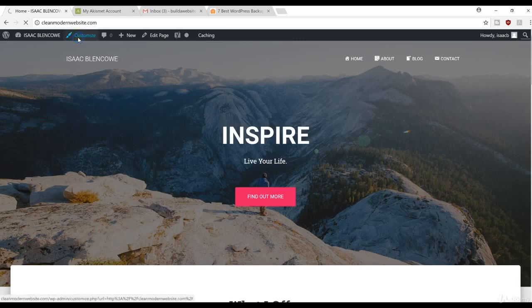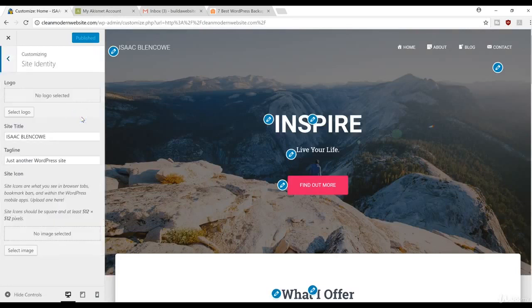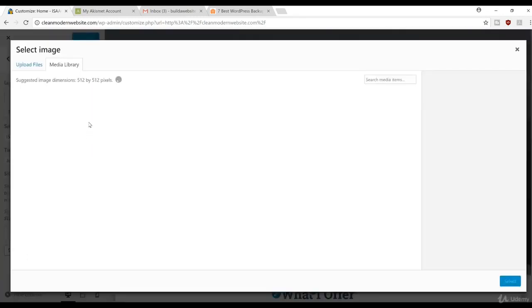So you're going to go back to the site and you're going to hit customize. You're going to be brought to here, and what you're going to do is hit site identity, and then go down to your site icon, or what is also called a favicon. A favicon is basically, see on these tabs that I've got up here, each of them has a cool little image that represents their website. So it's got their logo there. Here we've got a HostGator one because we got our hosting through HostGator, but we can make that into our own little logo, which just adds a nice final little touch, and I think it's a perfect way to end this tutorial of building your own website.